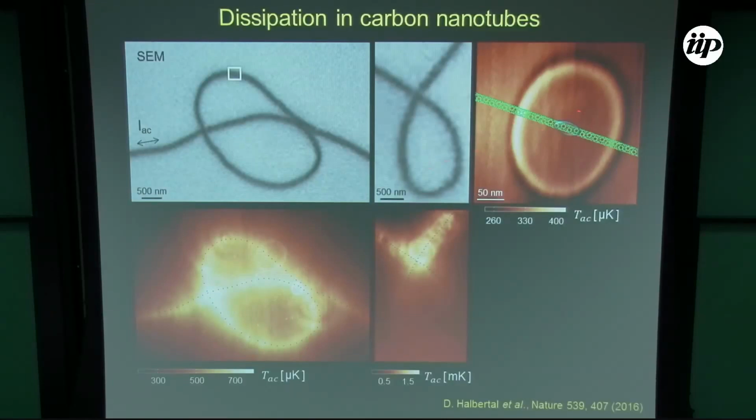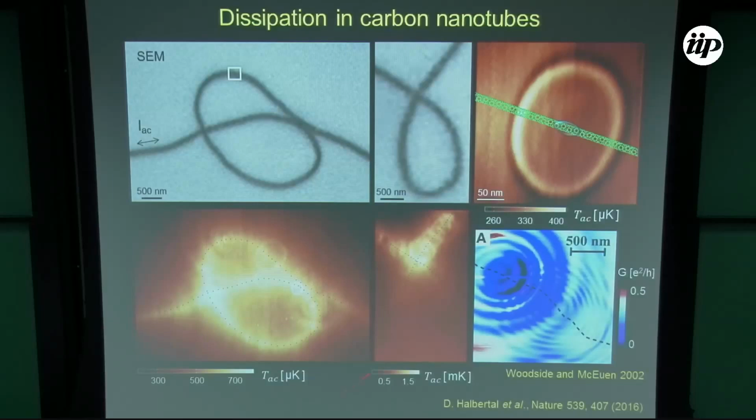So essentially, when our tip is in this part, we have, let's say, n electrons in our quantum dot, and it poorly conducts. When our tip is here outside this ring, we have, let's say, n plus 1 electrons, and again, it poorly conducts. But when our tip is exactly along this radius, it brings the quantum dot exactly into the peak of the Coulomb blockade conductance, and therefore there is enhanced dissipation, and we can measure the difference in the temperature of the quantum dot due to a change in its occupation by 1 electron.